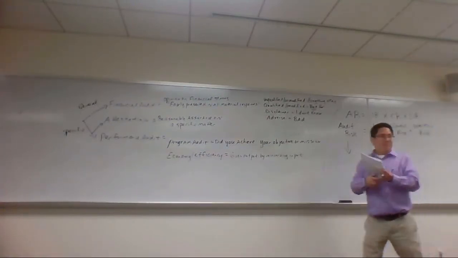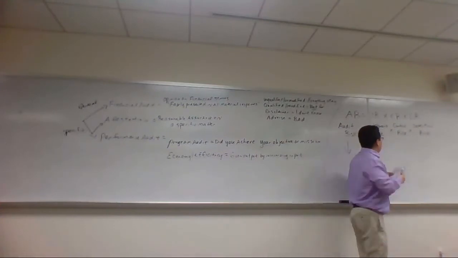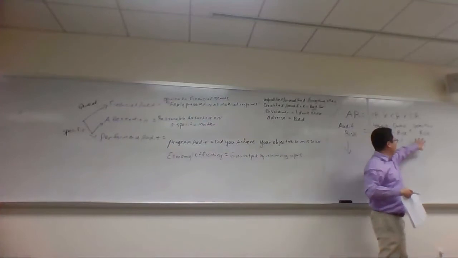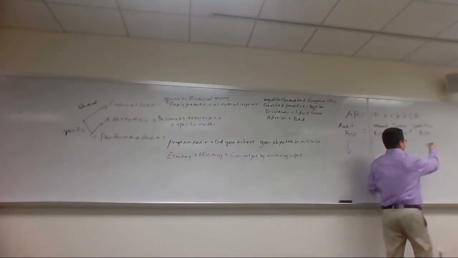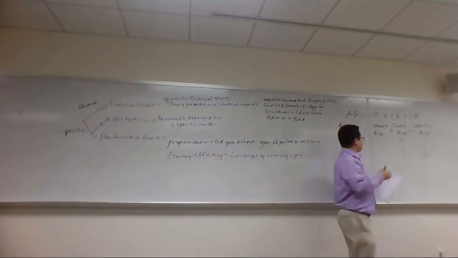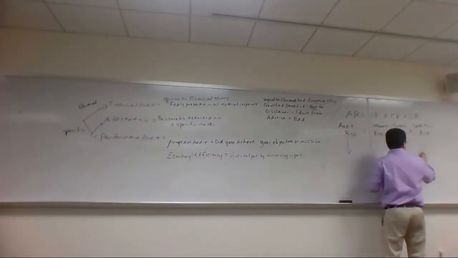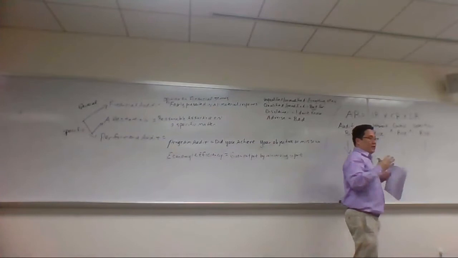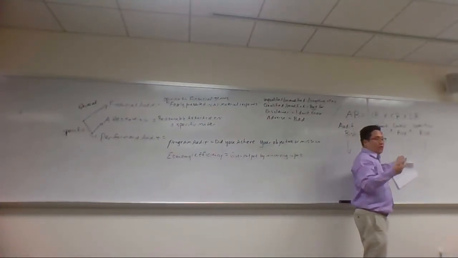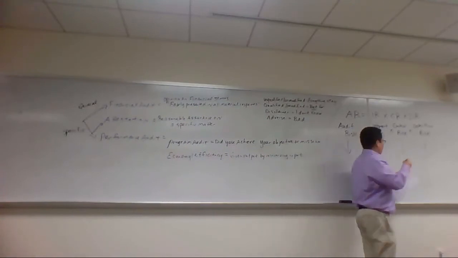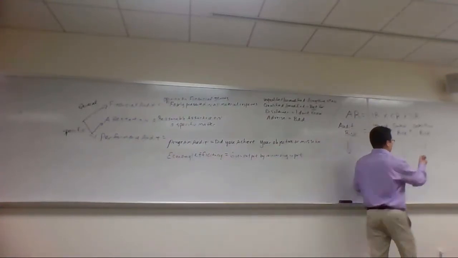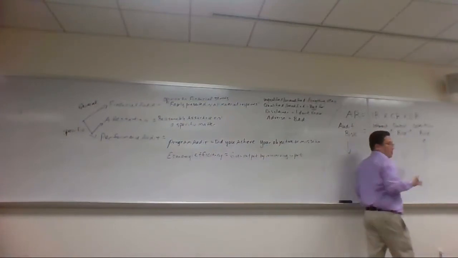So the point here is that if this is high, like if the system is really messed up, then you better do more work, right? And make this low so that it will balance out, right? If the system in place at the organization is awesome, then the risk that you have from the controls is going to be low, and then you don't have to do as much work, and then you can allow detection risk to be higher, right?